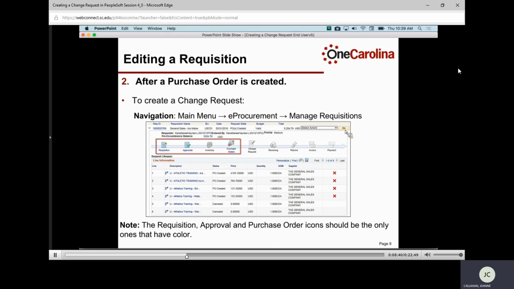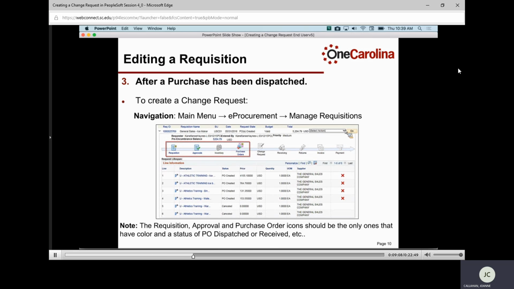This will take you to the special request page for the line description, price, quantity, category, any of those that need a change, or if it's just one thing, make that change. Even if it's the due date, maybe you let it default to the date of the requisition, and you realize you're not expecting the goods to be delivered till September 30th. So you might want to make sure that you've covered that as well. So be sure to go back to the Manage Requisition page just to keep track of your edited transaction.